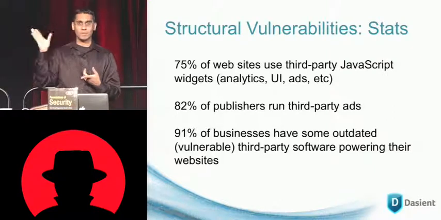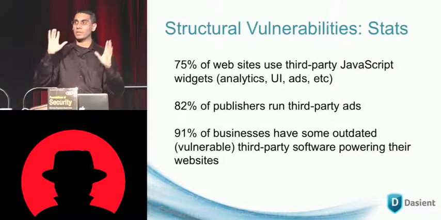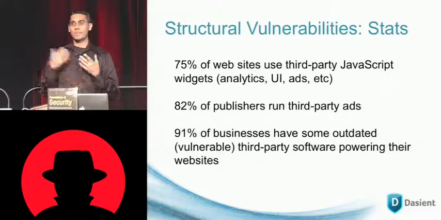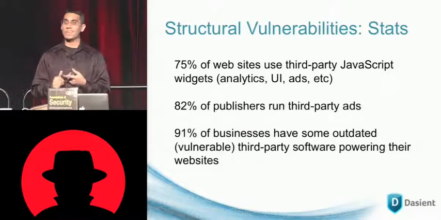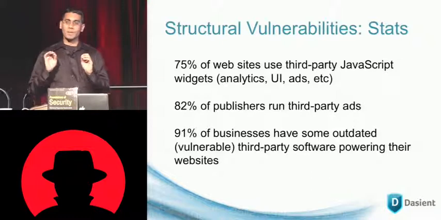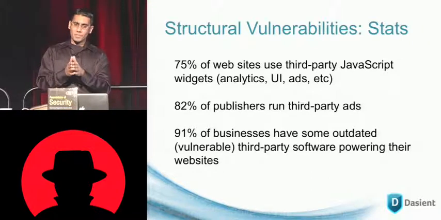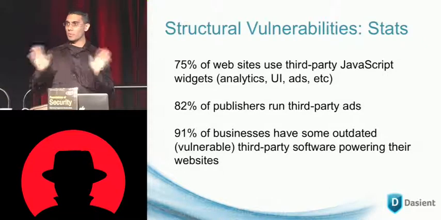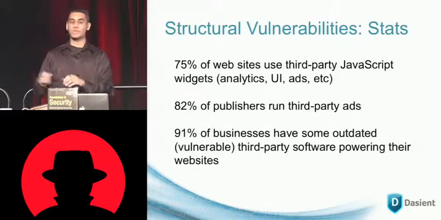Quantcast is a traffic measurement marketing company that ranks the websites that get the most traffic. So we looked at several thousand Quantcast sites and also a whole bunch of Fortune 500 websites. We ran scans of these websites where we weren't looking for the malware itself. We can, of course, do that. But what we were looking for was structural vulnerabilities. We were looking at what third-party widgets, ads, and applications they were using on the website. And we came up with some interesting results.